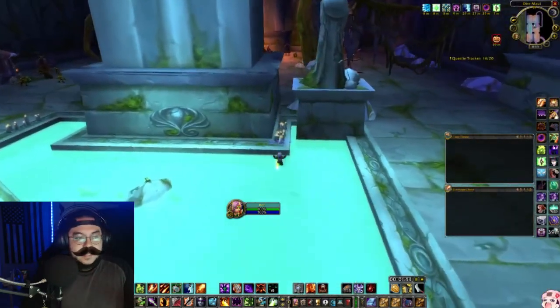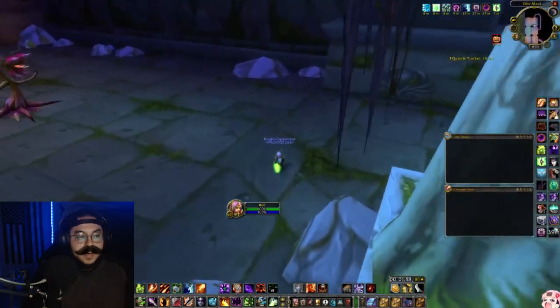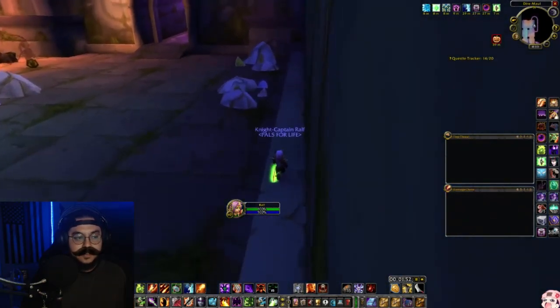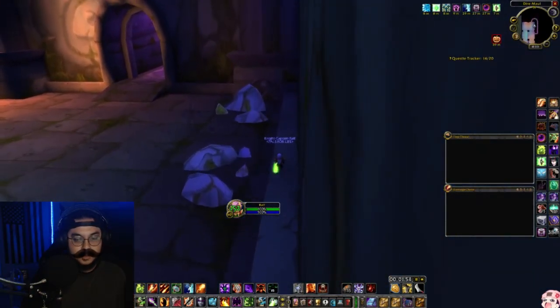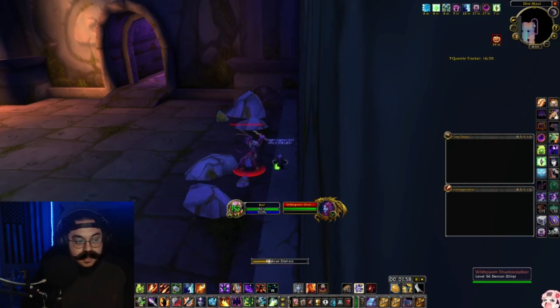I push forward. The thing about gnomes, guys, if you're doing this run with a gnome, they're actually the only race that can't just run straight through, right? You kind of swim because of how short you are. And then right here, guys, we actually get a Shadow Stalker.